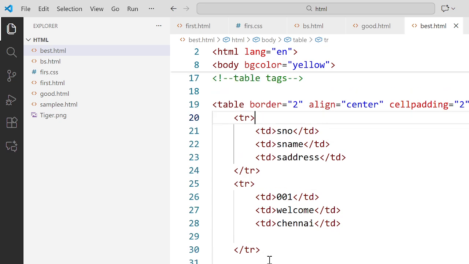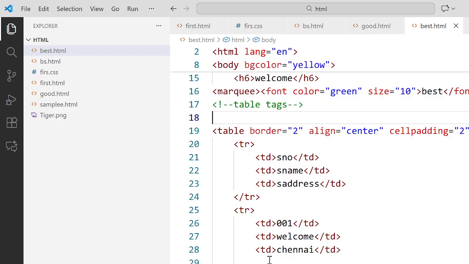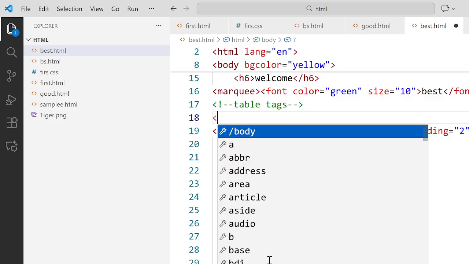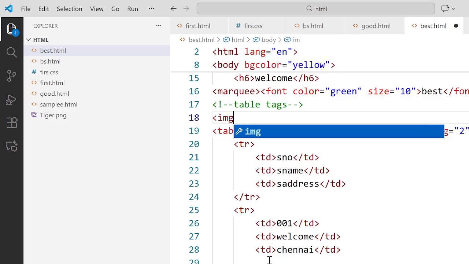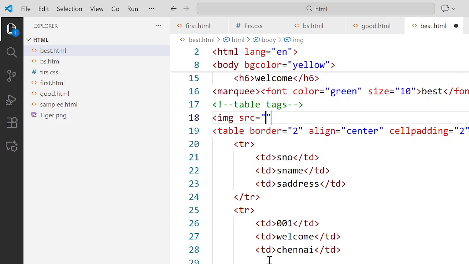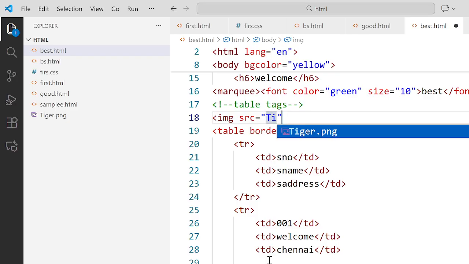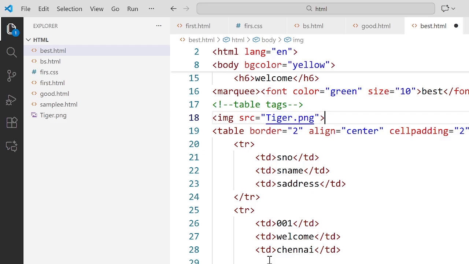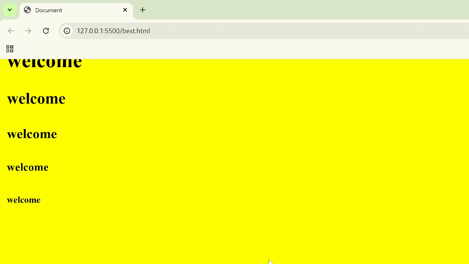Next simple tag is the image tag, img, with src equal to source. Here I already have a tiger image, so tiger.png. Got it.